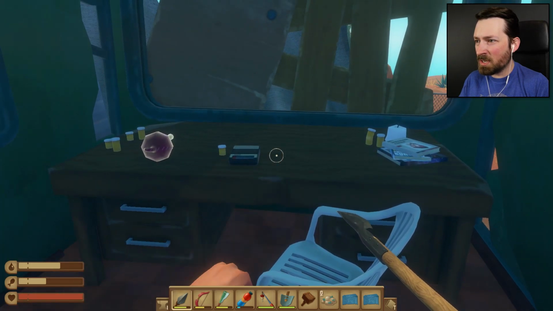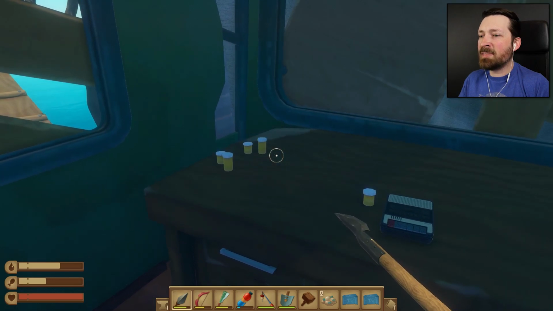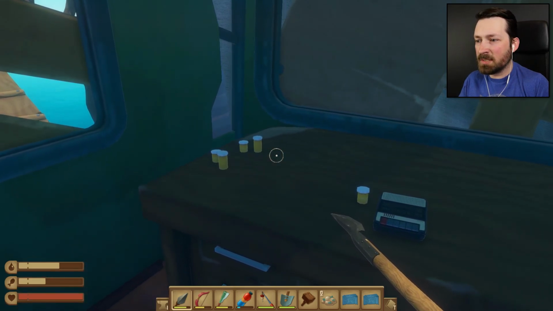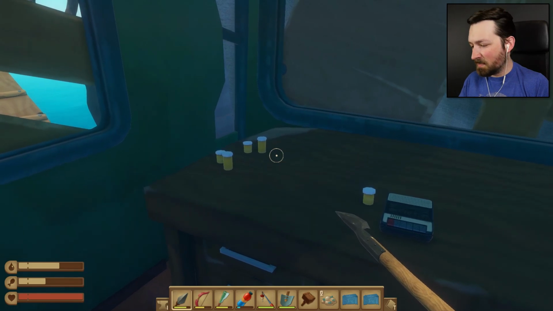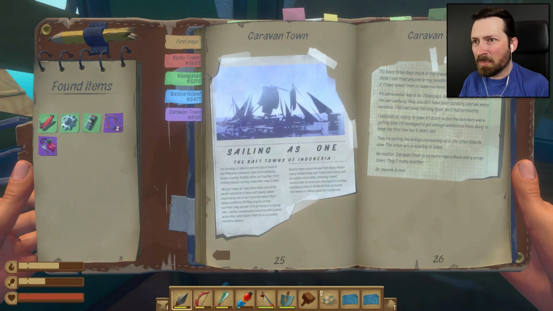I found a note, but more importantly, the mayor's chest key. That seems really important. So now we can actually get to the mayor's residence and he's gotta have something good, right? What was their doctor writing about?